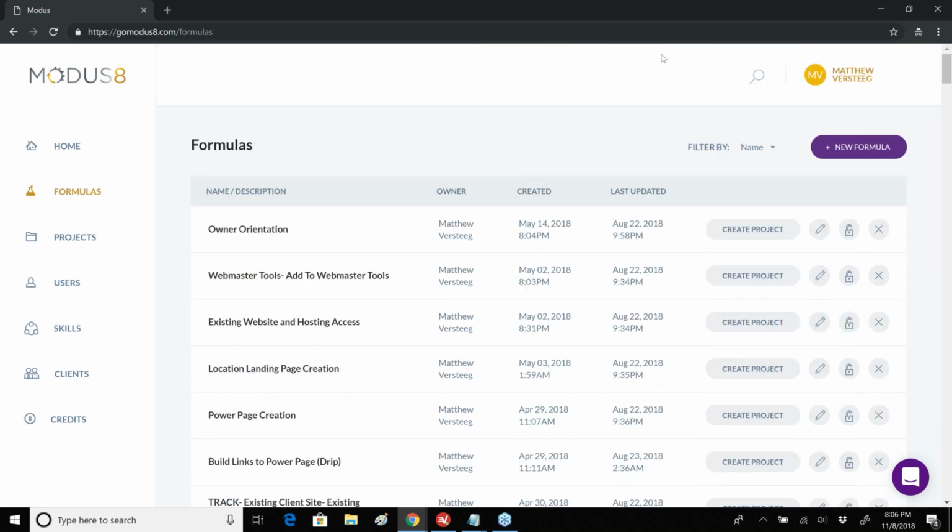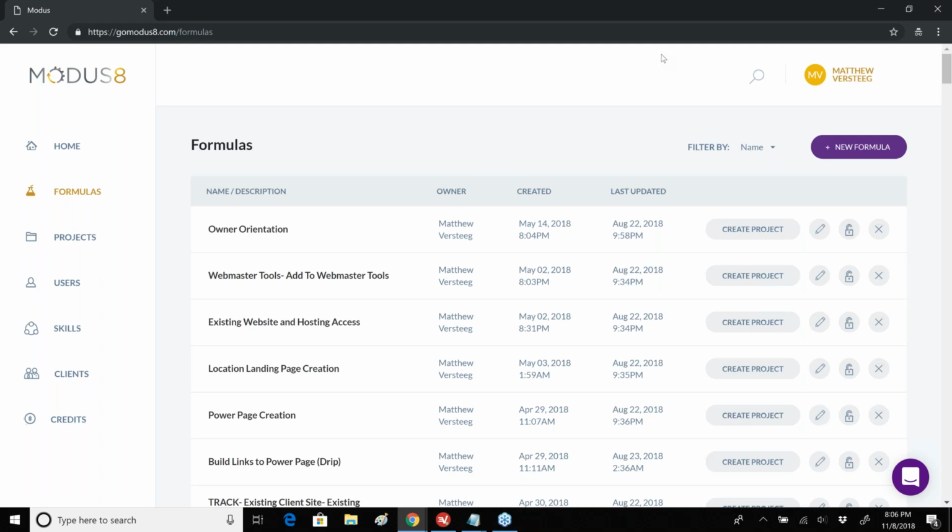But that's been a big question for a lot of people: how do we know if we've got all the formulas, and if I'm missing something, or even when new ones come out, do I have to go to that share link every single time in order to get the formulas into my account? Quite frankly, we've been spending a lot of time manually using those share links, and while it's worked well, it's not the most efficient way to do it.